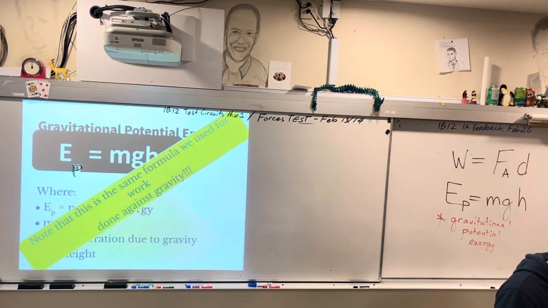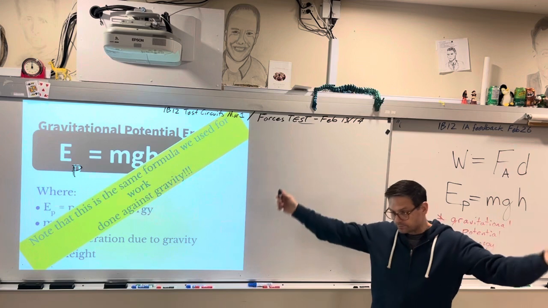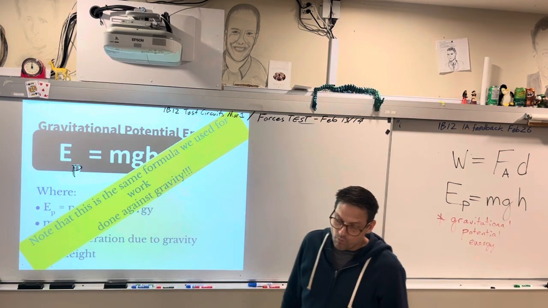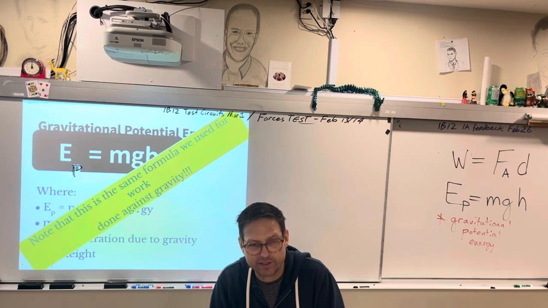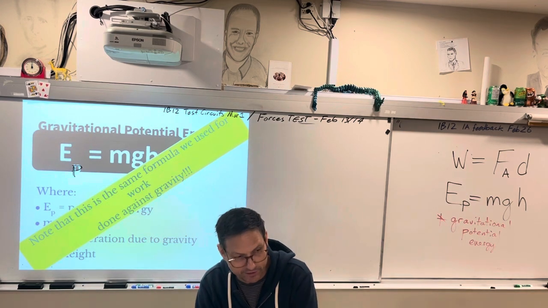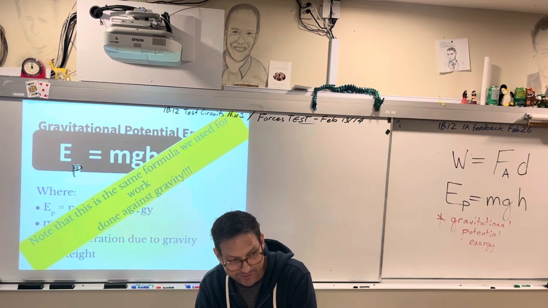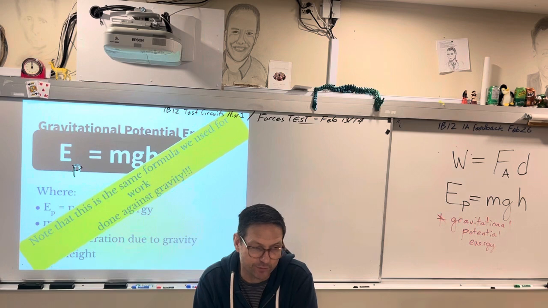Yes, Jude? How would you calculate potential energy in a horizontal thing? Like, could you use D interchangeably with H? No. So that would be a different kind of potential energy. Like my waffle, it's sitting on the counter. It has chemical potential energy, but it doesn't have gravitational potential. I mean, it does, but only affecting.